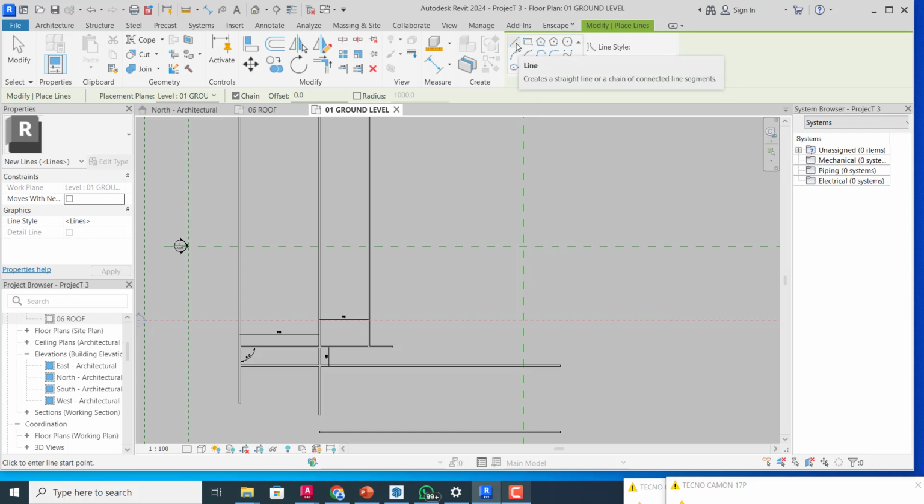Now for the line tool, all you need to do is to click if you don't want to use the shortcut. If you click on this line tool, you can easily draw or sketch any kind of shape you want to achieve. You will agree with me that there are some shapes that are difficult to achieve using just your wall tool.